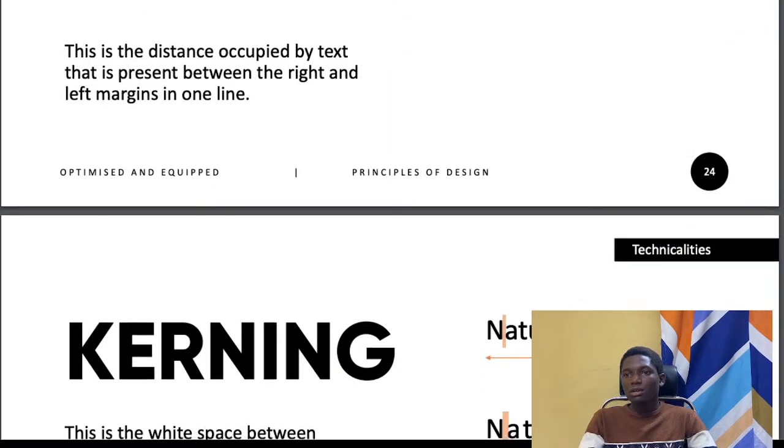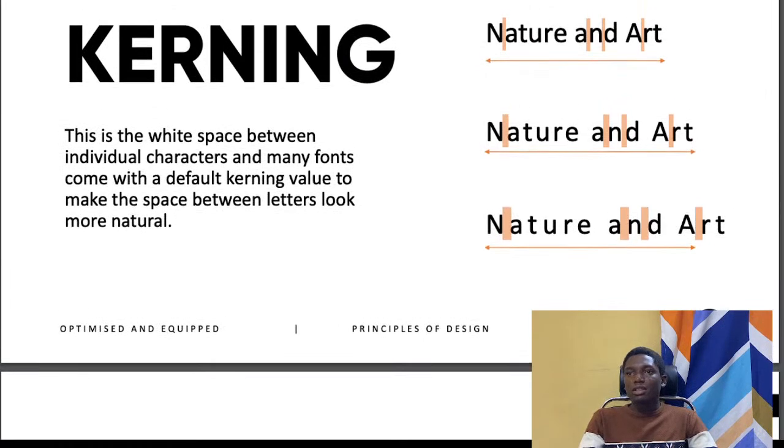Then the next one we are going to be talking about now is the kerning. This means that in every font there are different types of kerning, because if you are looking at a sans serif font, know that the characters are deeply close to each other. If you are talking about a scripting font, they might also be deeply close to each other. But when we are talking about some other stylish fonts, they might be far apart, and you might need them to be in that line and that width.